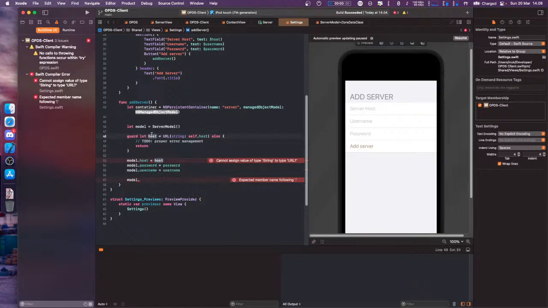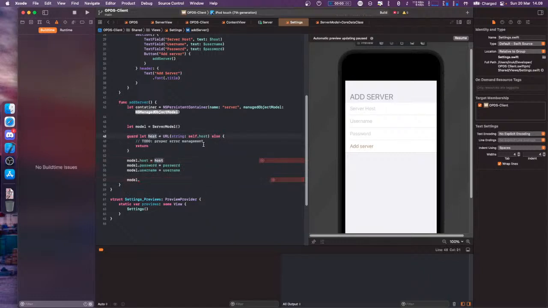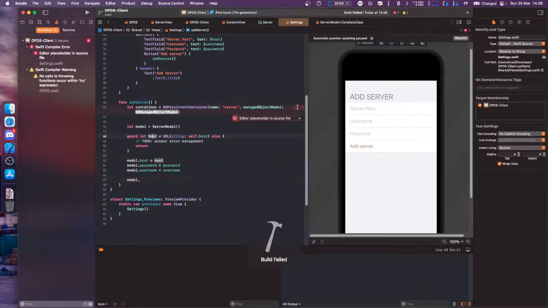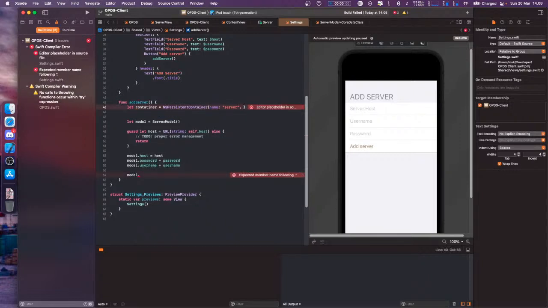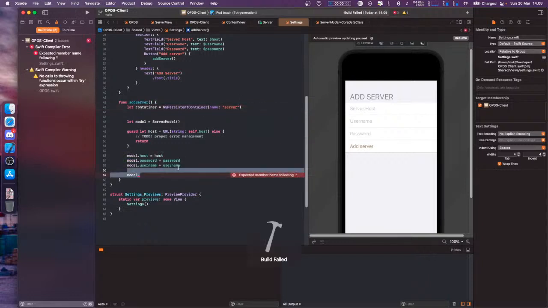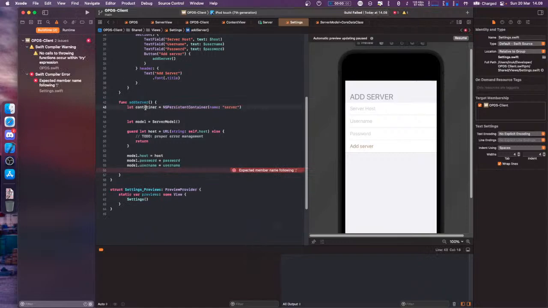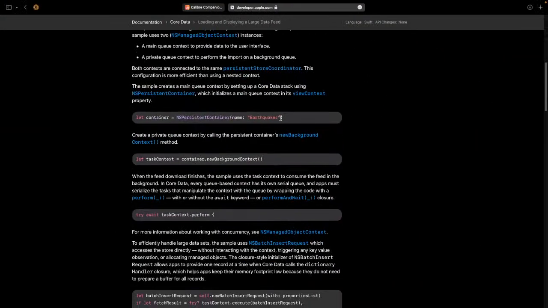So if host is not right, okay. I'm not going to care about this. Like that, like that. Okay. So now I have a container. I don't know how to use that container.